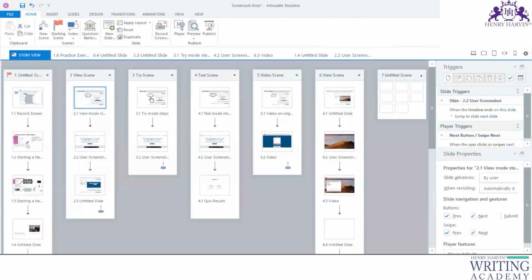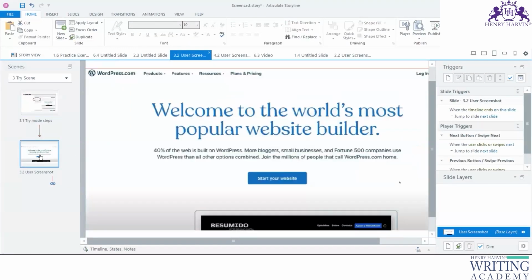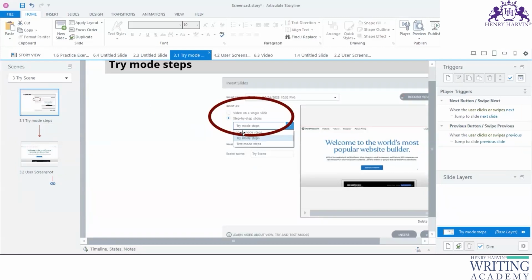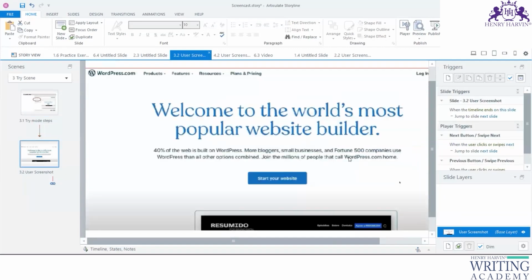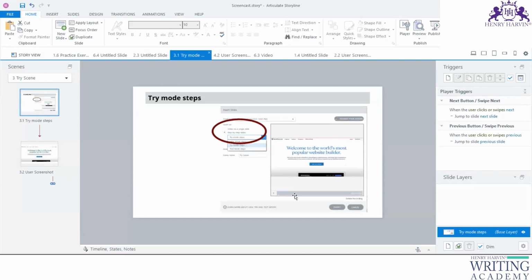Likewise, if you go for try mode, this will give you an idea of what's there in that particular mode. As you can see at the try mode steps, it can give you an idea. Okay, this is my first try. I can see like this, and again I can move forward. Then again, it will upload another screenshot. So this is where you have to watch out in the timeline.